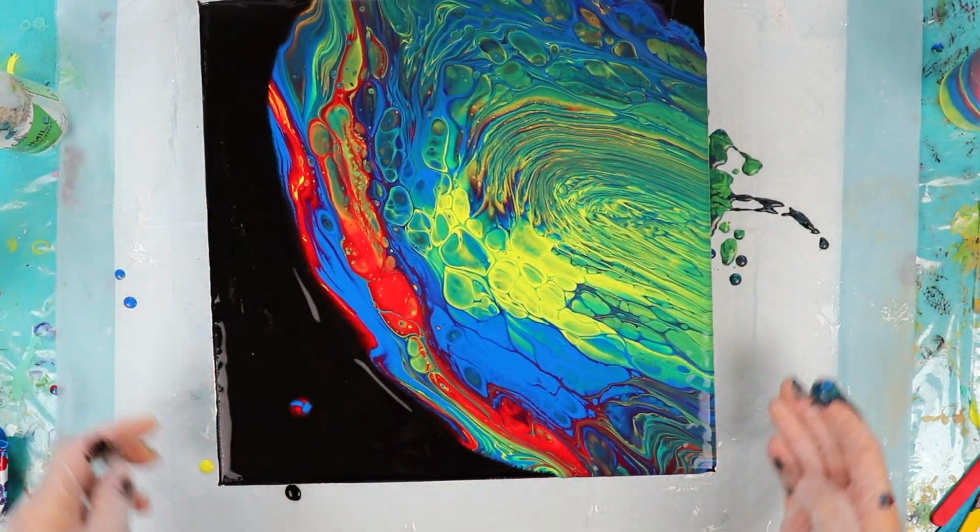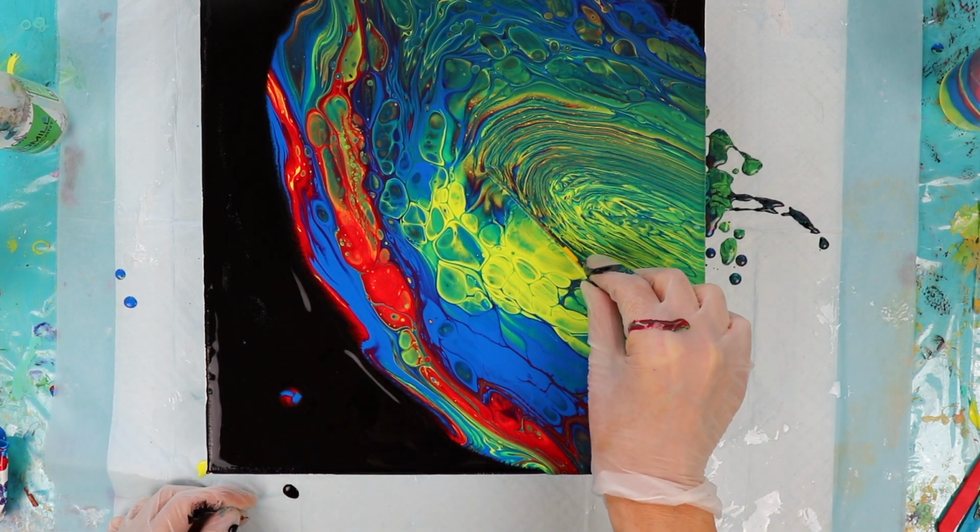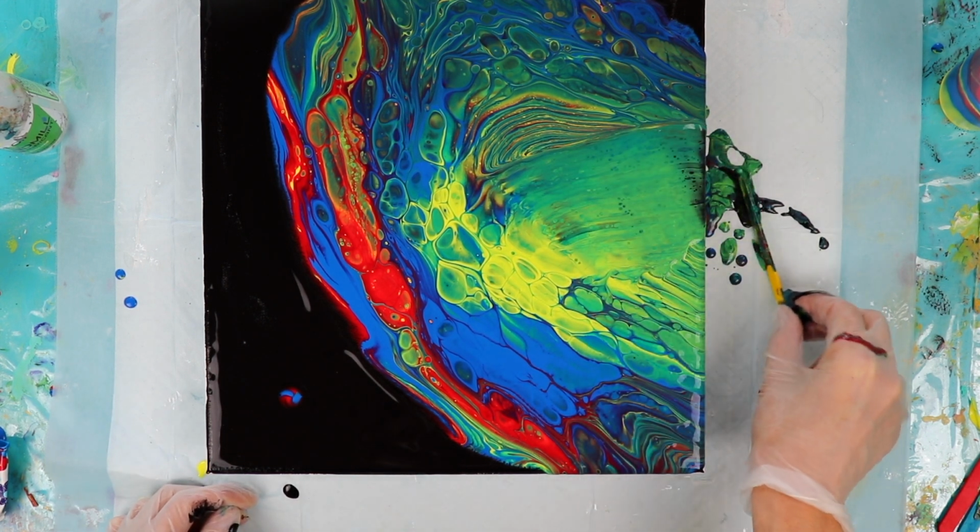Really not too thrilled with this. I kind of don't like these rings, so I'm going to scrape them off. Scraping them off in the hopes that I'm going to have some cells come up.